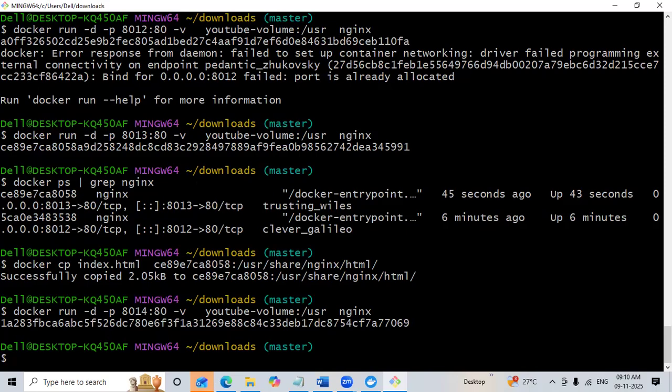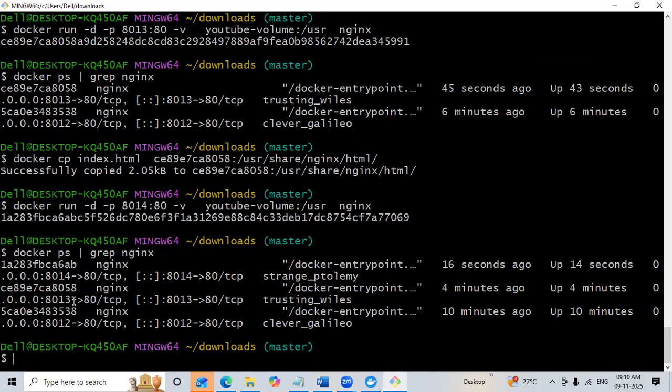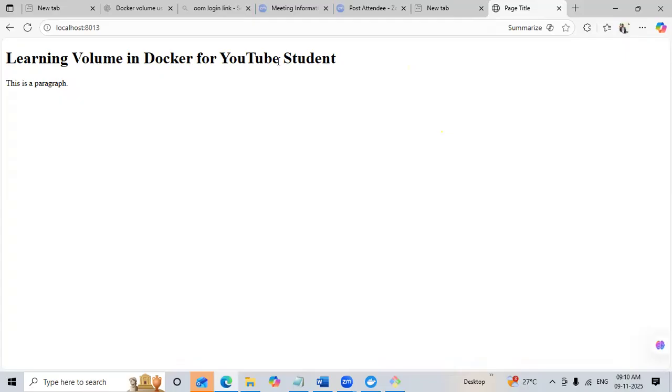Now, docker ps | grep nginx. Now what is happening here? 8014 started recently, 16 seconds ago. Now let's go here. Now let me give the 8014.